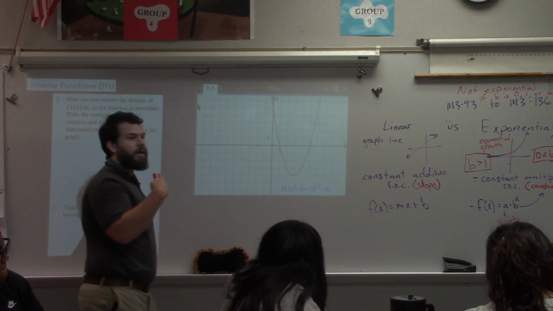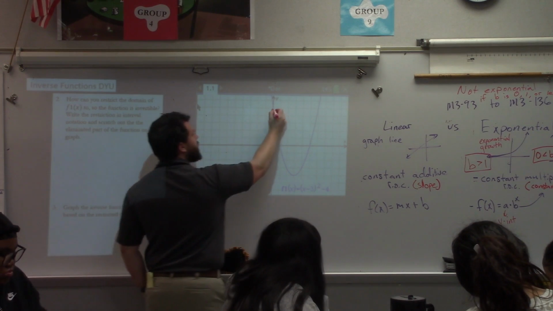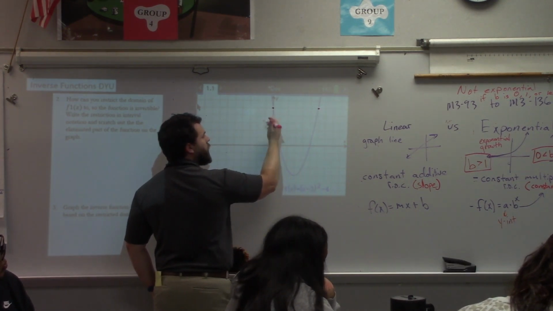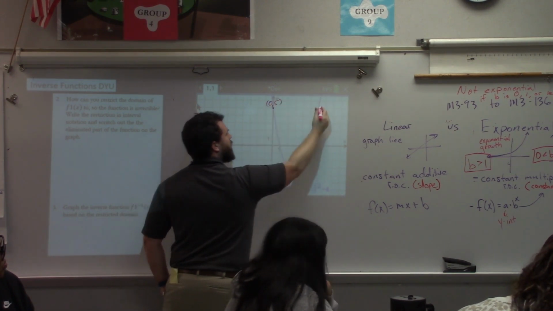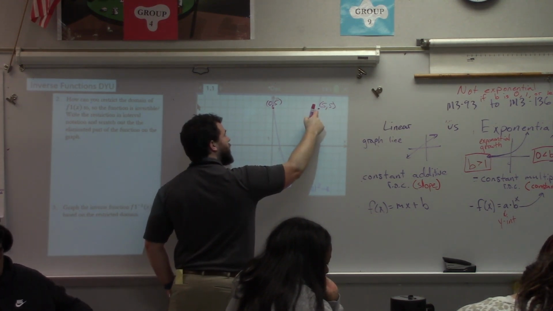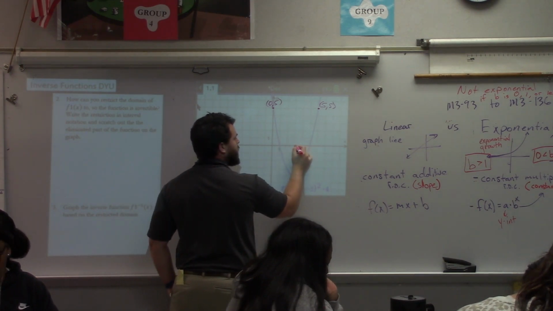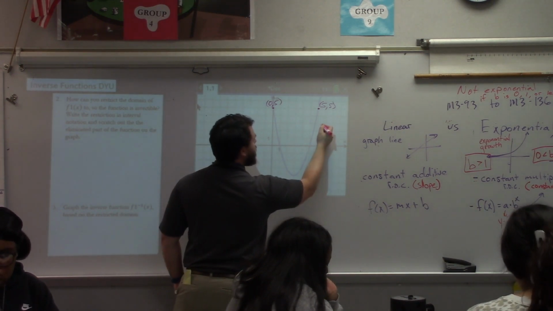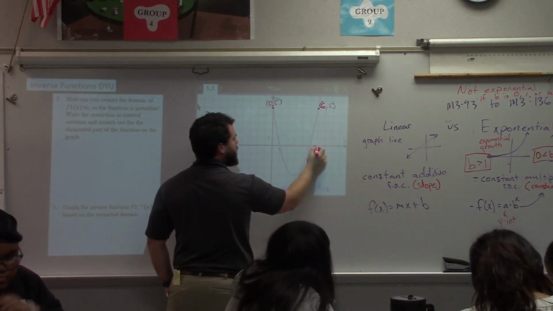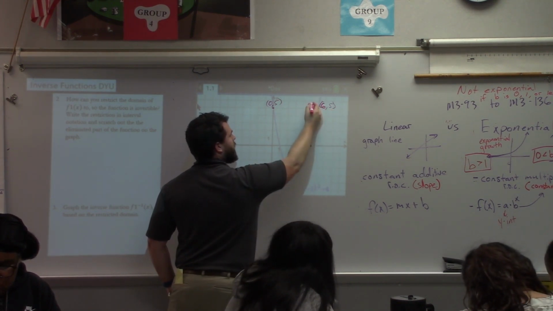Now, be careful, right? The horizontal line test tells me it's not invertible, but the reason it's not invertible is because if I were to, remember we're going to reflect these points, right? So we're going to transpose these points, 0, 5, and I believe this is 6, 5. And if I transpose those points, that point stays right there. And what does 0, 5 become? 5, 0. And so when I transpose, this gives me 5, 0 here. And what does this become? 5, 6.